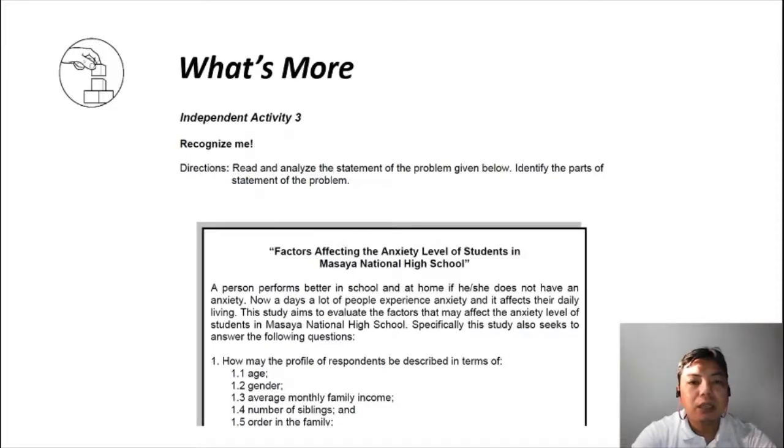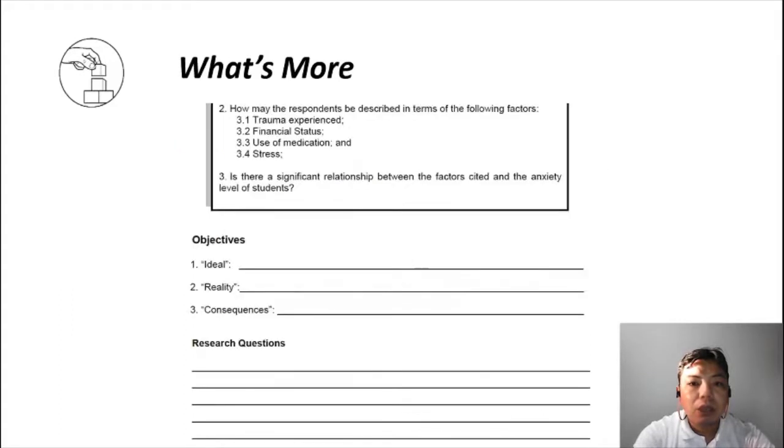Okay, next. So the direction for this is read and analyze the statement of the problem given below. Identify the parts of the statement of the problem. So we have an example of the statement of the problem. Okay, meron tayong example niyan. And I want you to, after reading the example, identify the different parts. Ano yung ideal, ano yung reality, ano yung consequences, what are the research questions presented in your statement of the problem.